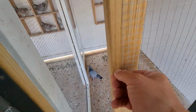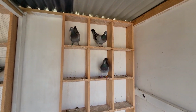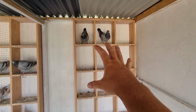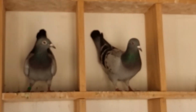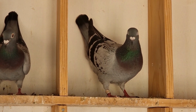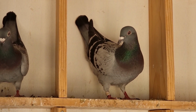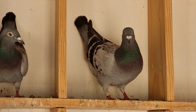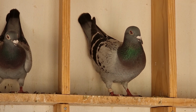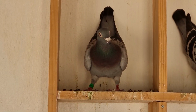So let's go in here, have a look at the hens. Hens in here should nearly be ready for repairing. These 3 hens I definitely want to use. We'll zoom in a little bit here. We've got one of Leo's daughters up here. I do want to pair her back to him. She and Little Storm, I think, are probably the two best daughters I've got. For some reason, Leo and Storm breed some really nice hens, and there's Storm there as well.